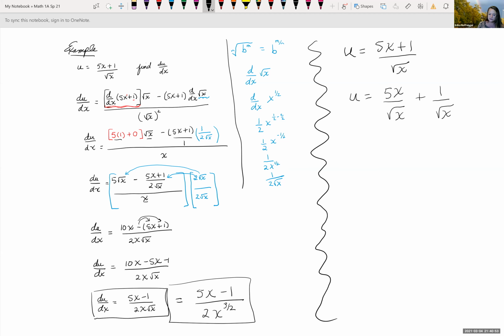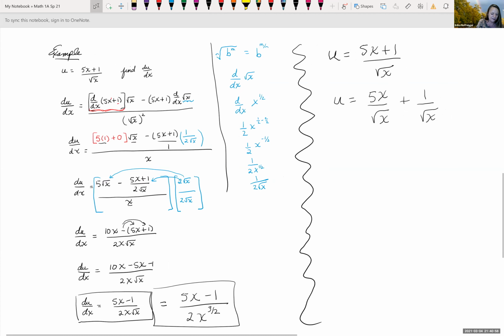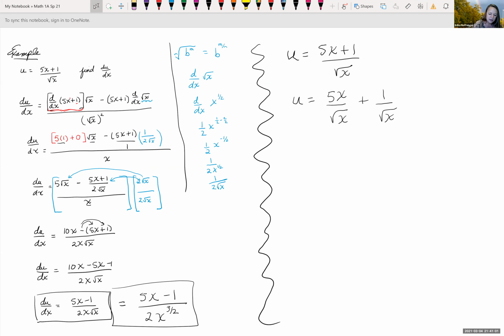Now I can use rules of exponents. I had mentioned before, rules of exponents are going to be our best friends and very helpful. We need to know our rules of exponents. So if we have here 5x all over x to the 1/2 power plus 1 over x to the 1/2 power. You might have been asking yourself, why do we ever need to use these rules of exponents? Here's why. Calculus is so helpful. I'm not even taking the derivative yet, and using those rules of exponents, if you know them, it goes pretty fast. Division, same base, we're going to subtract the exponents, the larger one is on top, so we're going to keep the x on top.